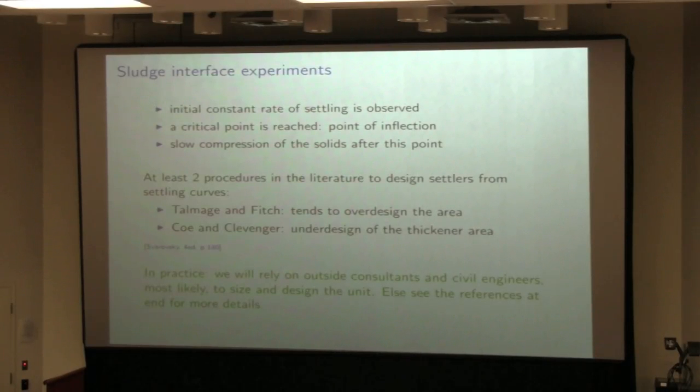So I put here, in practice, we will rely on outside people to design these units, to get an exact number for us. As ChemEng people, we will want to get a rough estimate if we're doing capital cost estimation. But what we really are interested in is how these equations we've learned so far are not totally irrelevant. We're going to use them to learn how we can modify the unit's operation. If we need to put a higher throughput through the system, what will be the net effect on the system?